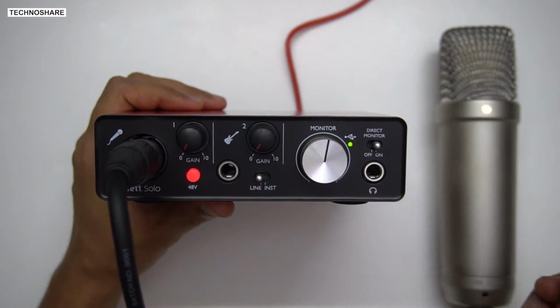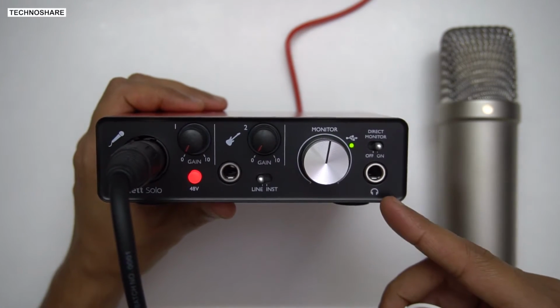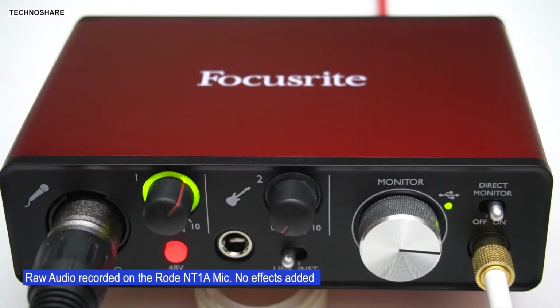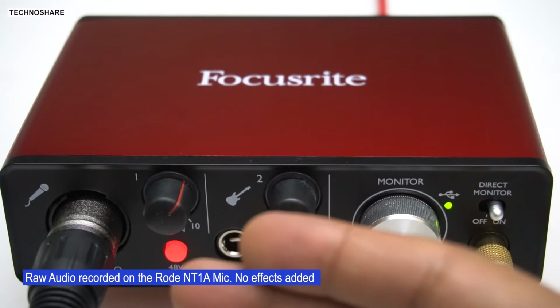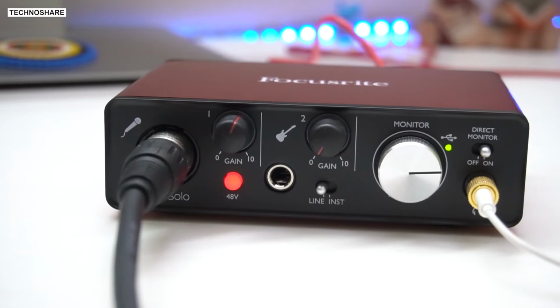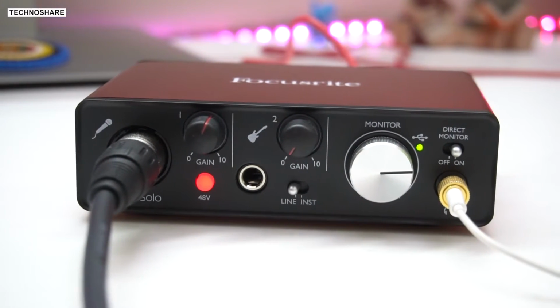I will also plug in a headphone in this monitoring jack for monitoring the live audio. Currently you're listening to the audio from this interface, and I have plugged in the Rode NT1A condenser microphone to the XLR input here. I believe that the sound now should be really good. The noise level is very low when the gain is at the medium level.